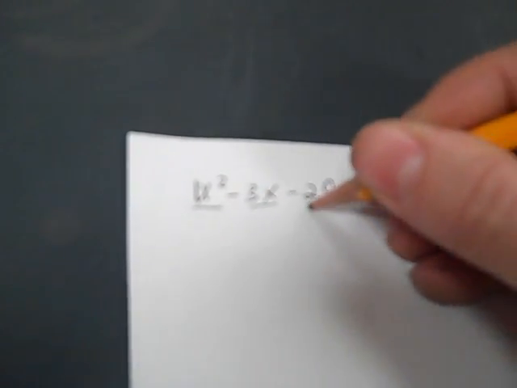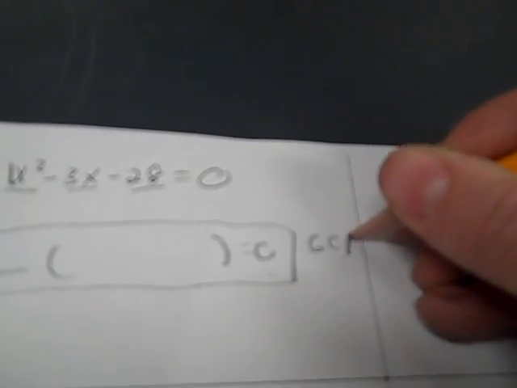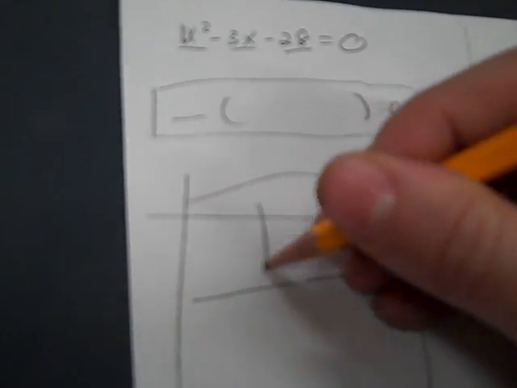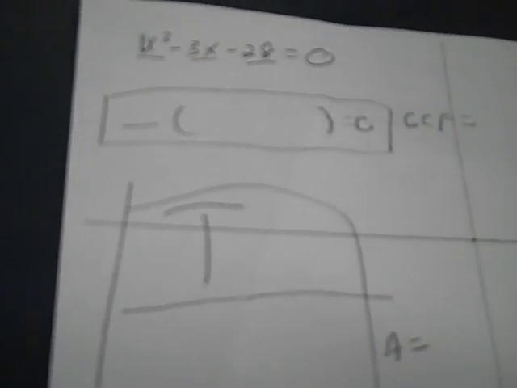Okay, next thing. How many answers? 2. What do you have for x's? You have x to the second power and you have x, okay? So make sure the 0's there, it is. Boom, boom, boom. But this time there's 3 terms, so I do the same thing. I'm going to look for a greatest common factor. And then I'm going to use my trinomial chart, okay? And I'll need to know what a equals when I use that chart.